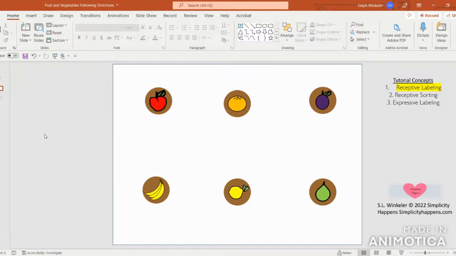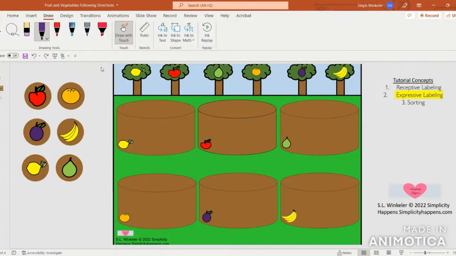Point to the bananas. Here are the bananas. And point to the orange. Nice job. Here is the orange. Now, I'm going to go through and name each of the fruit items that are in the trees at the top of the background scene.